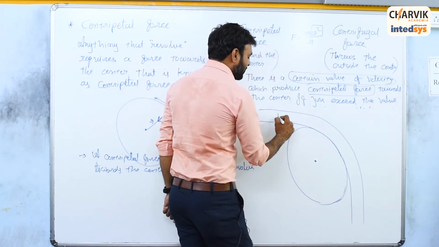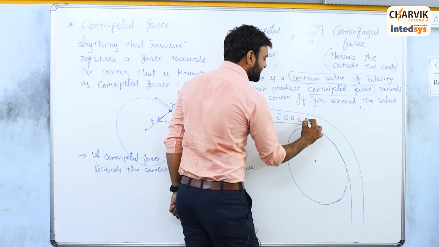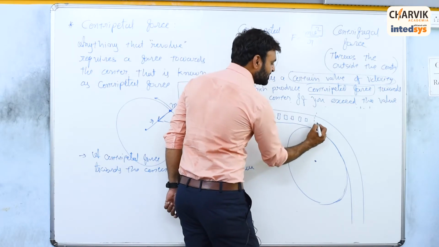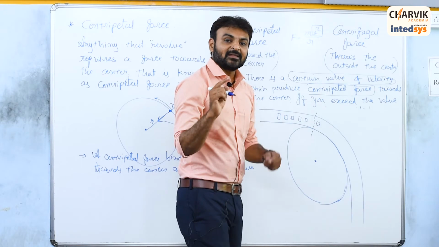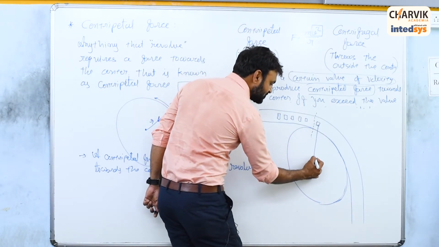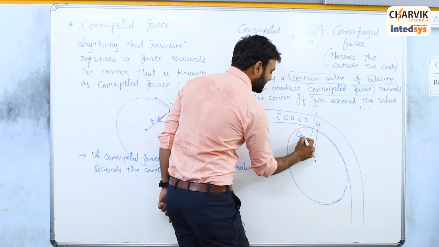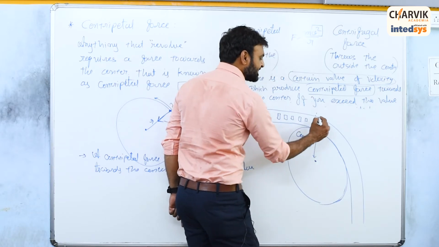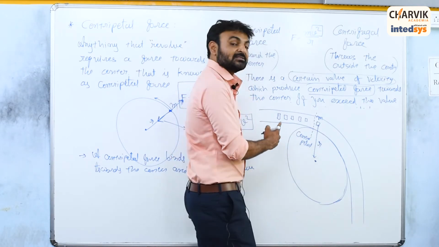Fine. Now when your vehicle is moving on the road, it is a straight line motion. When it comes over this boundary, when it enters into this region, your vehicle and the passengers sitting inside experience a force towards the center. That force is a centripetal force which keeps the particle towards the center. The mass m and the radius of the circle are considered.